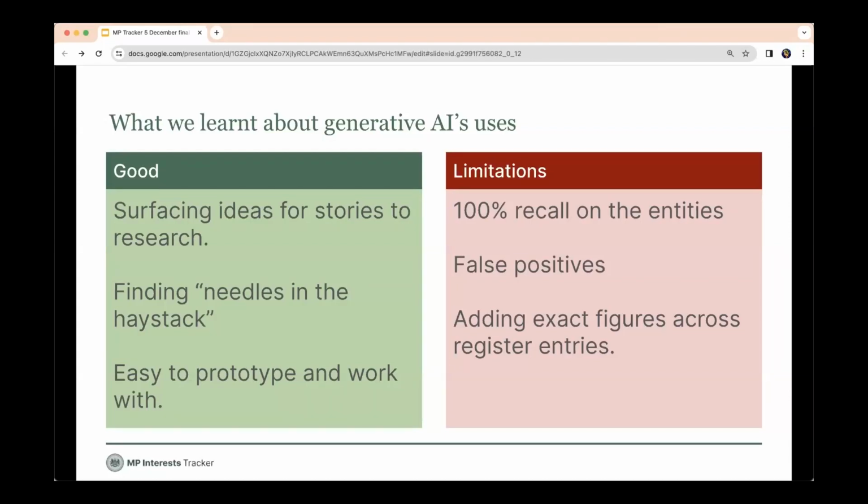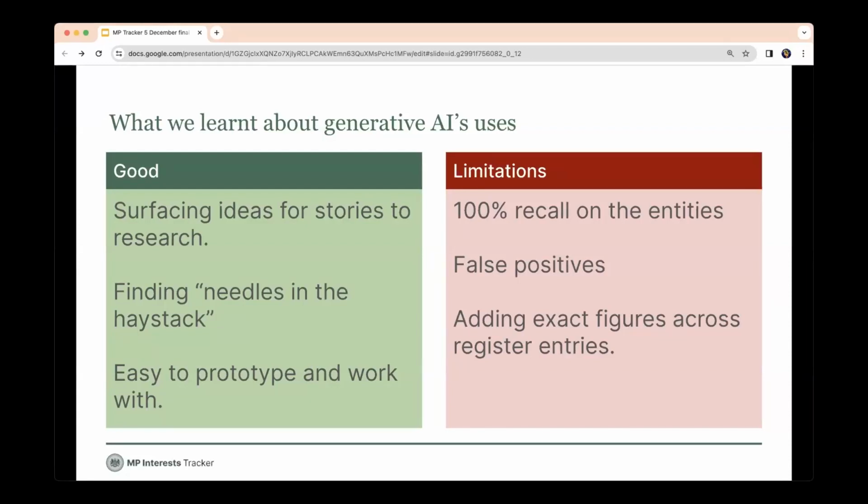The limitation is that the recall, in the technical sense, is not 100%. So you might have some false positives or false negatives, which means that adding up figures, for example of monetary amounts, though you can use some techniques or just get the median instead of the average, might still be something that needs to be cross-checked with the actual data. And that's something we also work with: the capability to trace back to the specific entry in the register where we are extracting the entity.